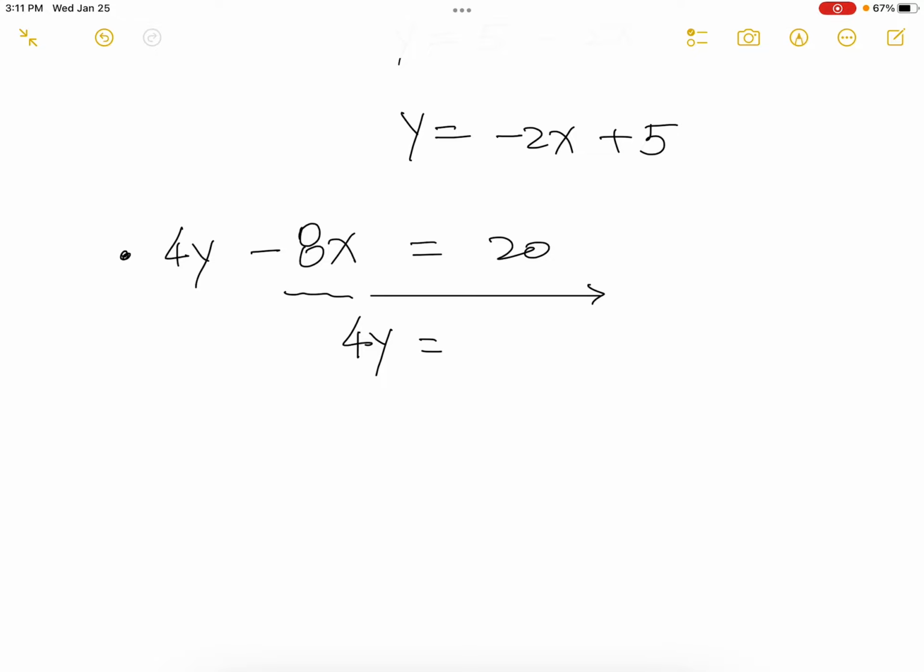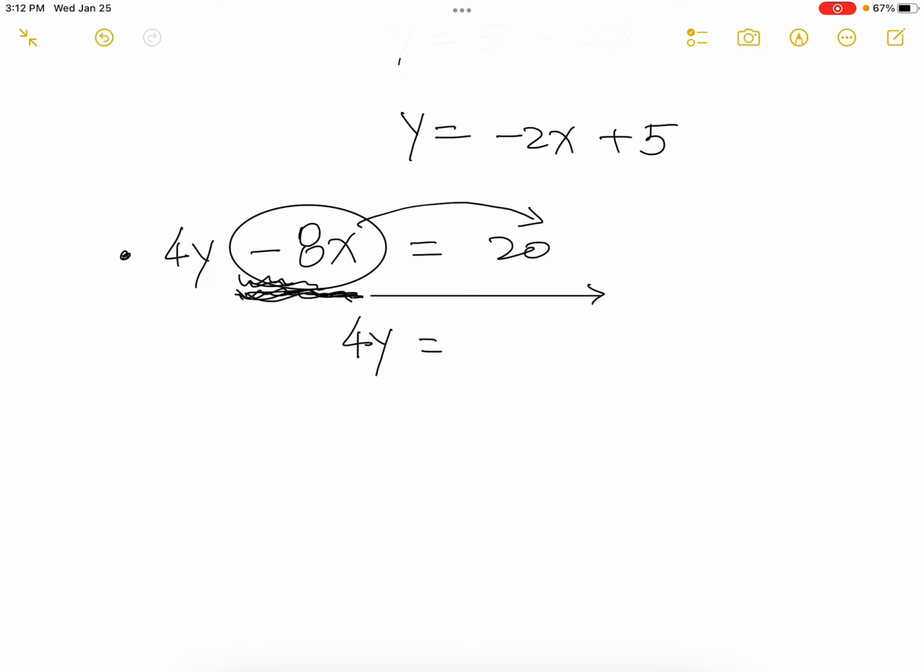So then whenever we move any term to one or the other side of the equation, remember the rule of keeping the sign with it. So there's a negative sign here in front of the 8, keep it. So then basically we're not moving 8x over to the other side. We're moving minus 8x to the other side.